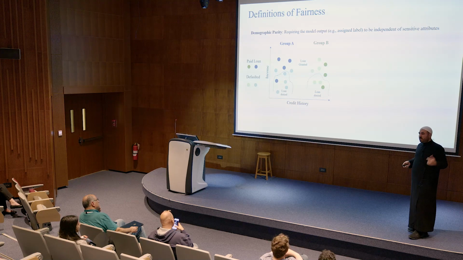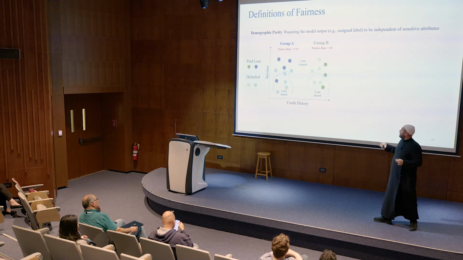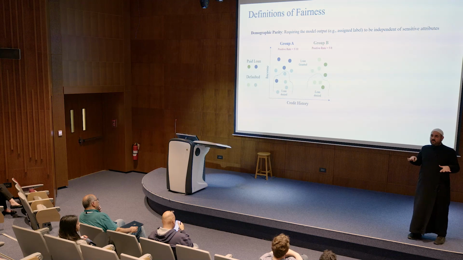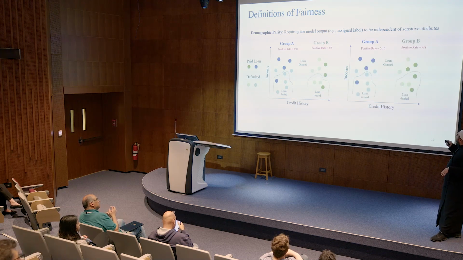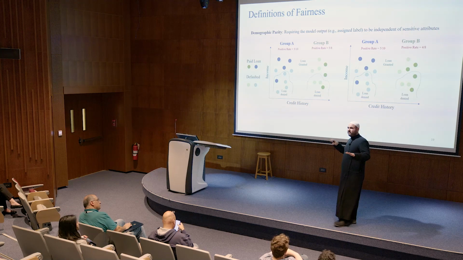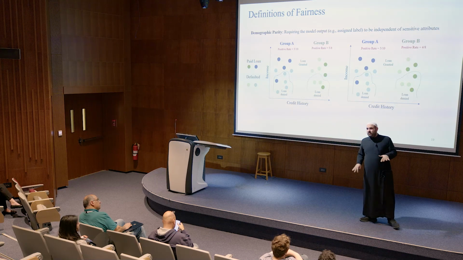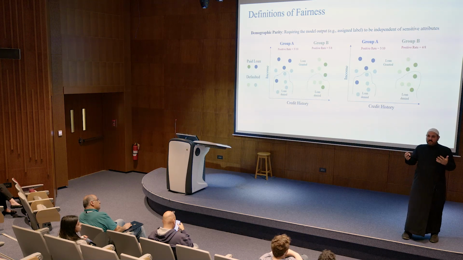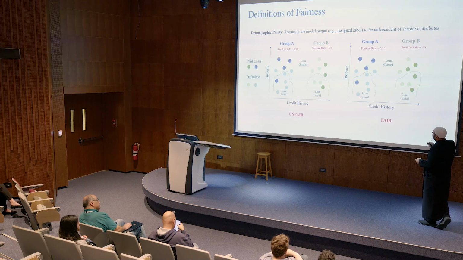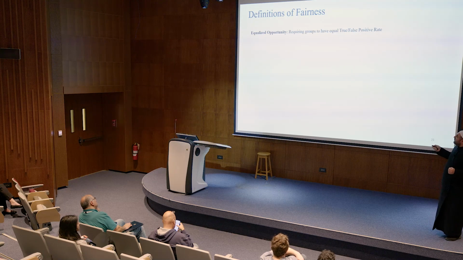If we look at the positive rates, so here 5 out of 10 were granted loans for group A. However, 5 out of 8 were granted loans for group B, and it seems that the percentages are different. Demographic parity would like to see something similar for groups A and B. So here, half are granted loans, here half are granted loans. So out of the applicants, if we have, for example, males and females, so 50% of the males are granted loans, then 50% of the females should be granted loans. They should have the same percentage of acceptance. So this is considered unfair under demographic parity. This is considered fair.